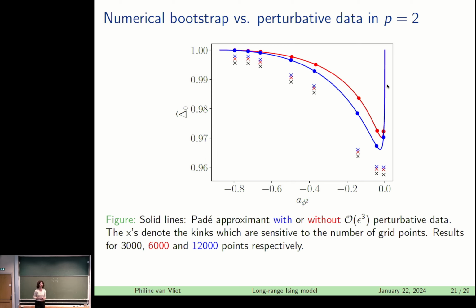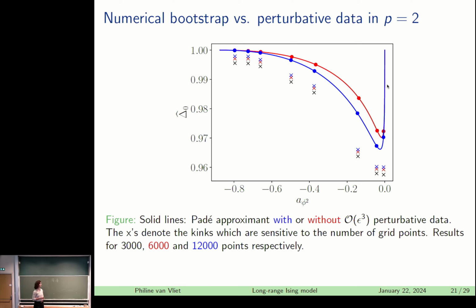Is this on the side corresponding to the short range Ising model on the left and the GFF on the right? Yeah, exactly. So it looks like somehow it works much better on the side of the short range Ising model and not so well on the other. So what's your intuition? Basically, it looks like the approximation breaks down in the region where it should work the best, which is the GFF.